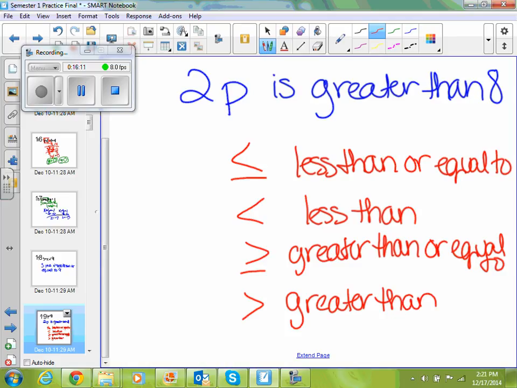We should all know what our inequality symbols mean. So if we don't, we should have this written down on our note card. Niles, write this down. What I have written in red on the board right now needs to be written on your note card. Try to write small and neat so you can read it tomorrow.